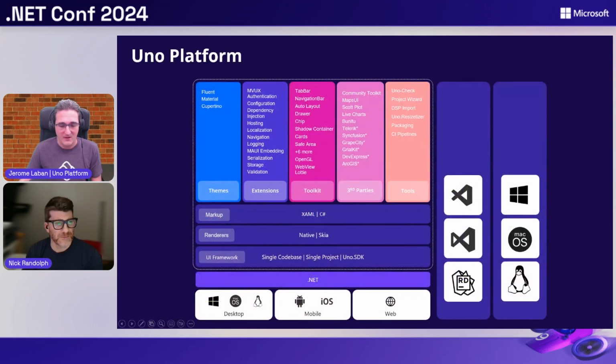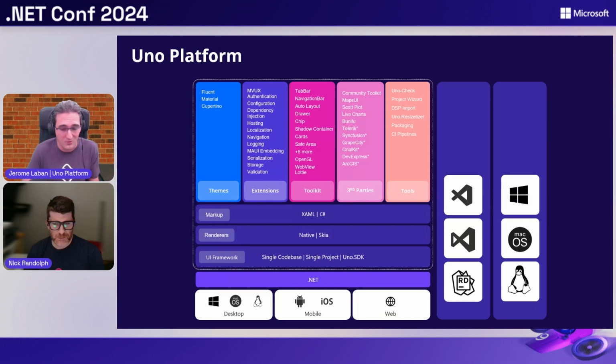Working on Uno for the past 8 years, when I started to show this slide a while back, when we started 8 years ago, it was quite small, and presenting it was mostly a UI framework. Now with a few boxes, it's no longer a framework. We've added so many boxes that it's a platform. Let me tell you all about the pieces that we have in Uno Platform, because they tend to get forgotten along the way, particularly with all the pieces that we've been adding over the releases. So I'll start at the bottom.